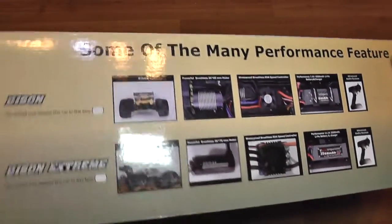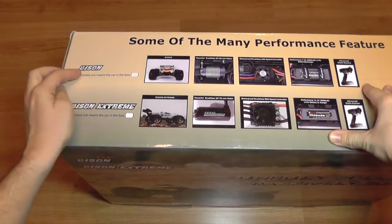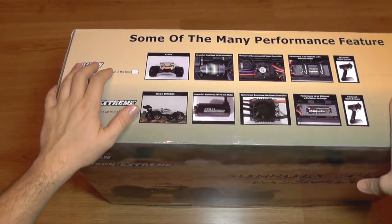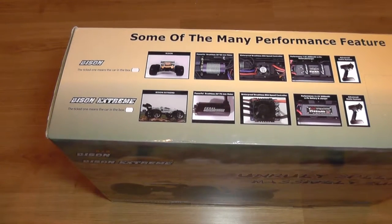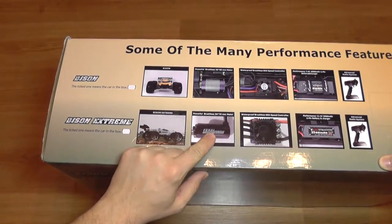What's interesting about this series is that there are two models, a normal Bison and a Bison Extreme. This Bison inside the box is not a normal Bison and it's not an Extreme version, it's somewhere between, because it has a motor from the Extreme.